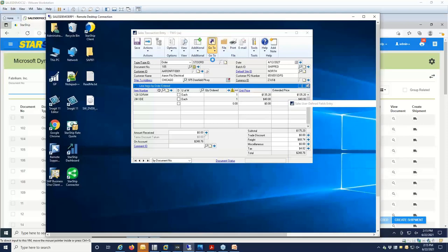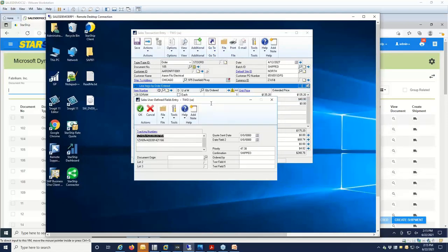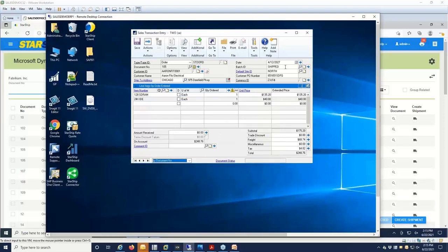I will also update the tracking table in GP. So we'll put in a tracking number for each of the records that we ship, each container, and then we'll also have our cost plugged in here to a user-defined field. So my exposure on the freight is $47.38. With the markup, we're going to invoice the customer $68.74. We also have the batch ID as an option. You can flag that here. So I have a shipped batch that I move everything to. It lets the front office know that we have the ability to go ahead and turn that into an invoice. It's got the freight, it's got the tracking and the details.